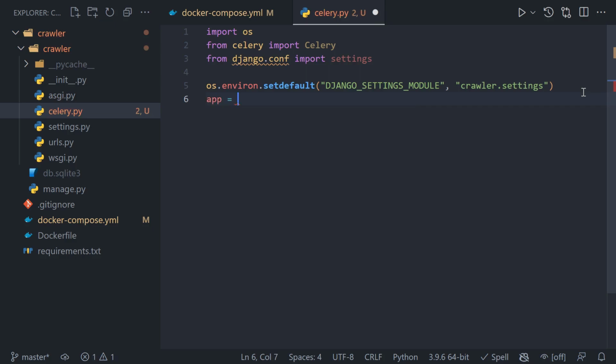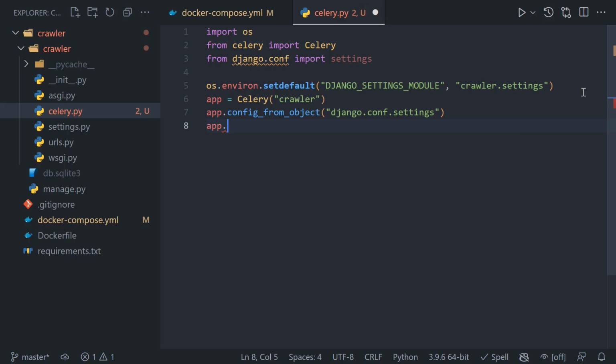So let's create the Celery application and name it crawler, and also get the config from the object django.conf settings, and also we want to be able to auto discover tasks from installed apps.